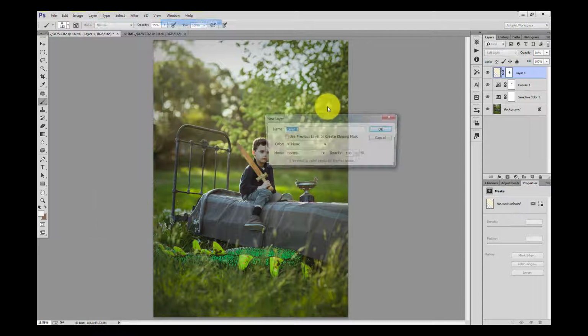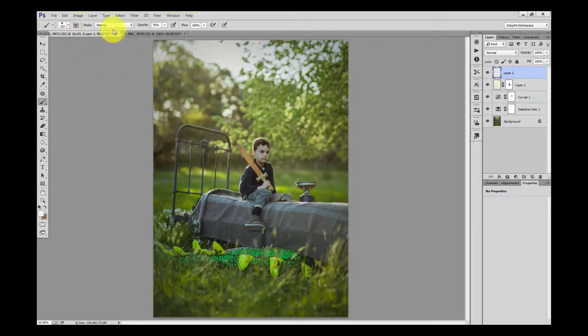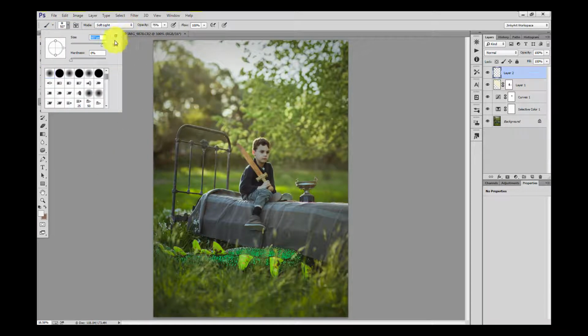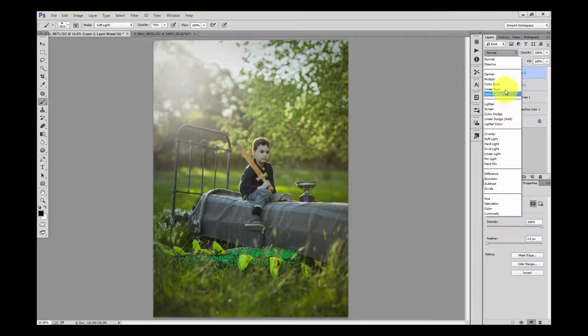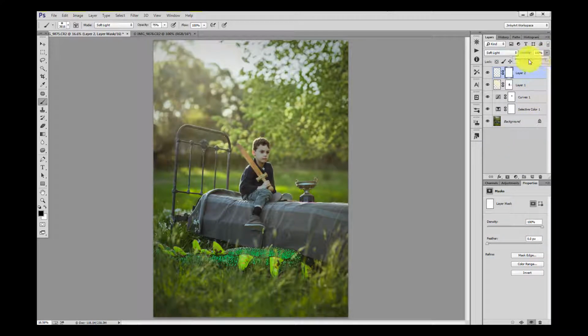So I'm going to do a new layer, and we're going to add in a little bit more light, and this time we'll pull down soft light again, make it a big brush on white, and I just want it to be lighter in that corner where the light would come down. Okay, and make that a mask, and I'm going to select out soft light again just to make it more realistic, and reduce the opacity of that down to about 42%.